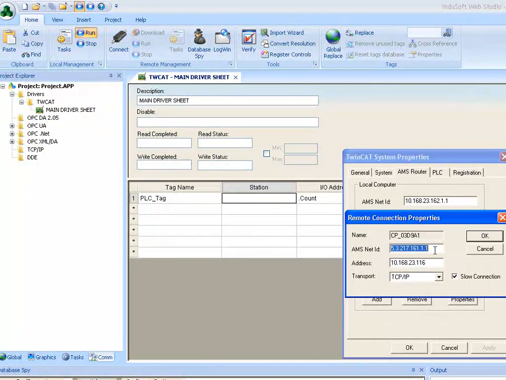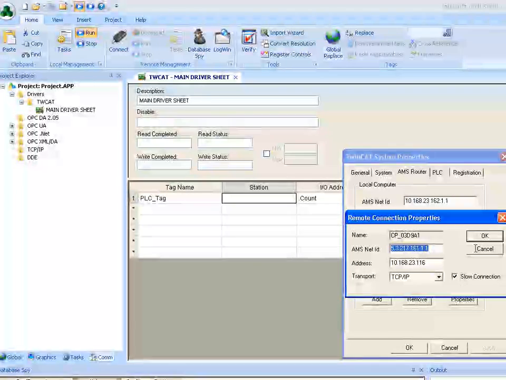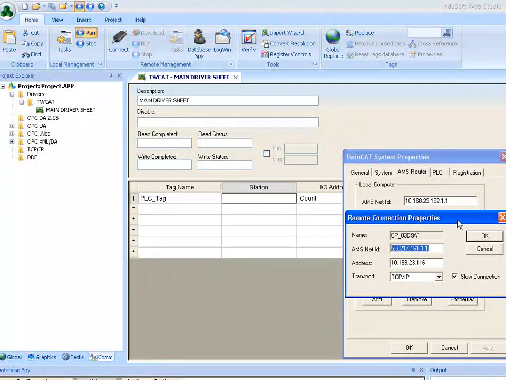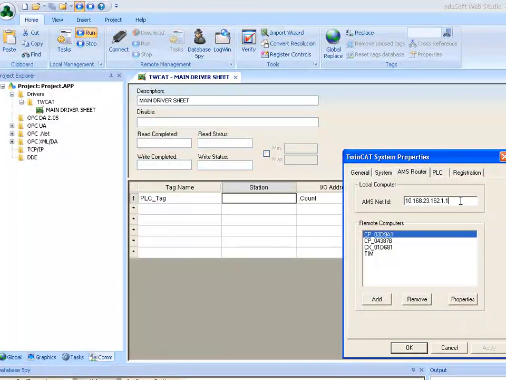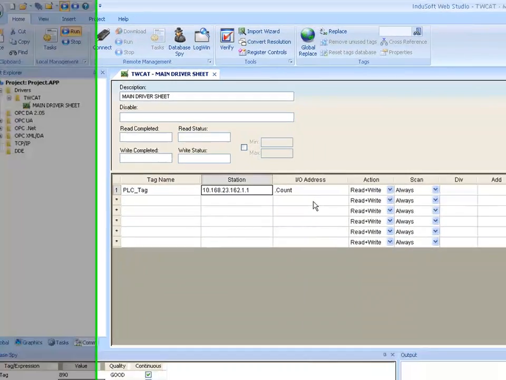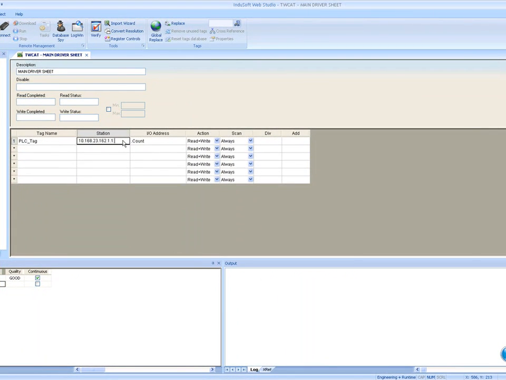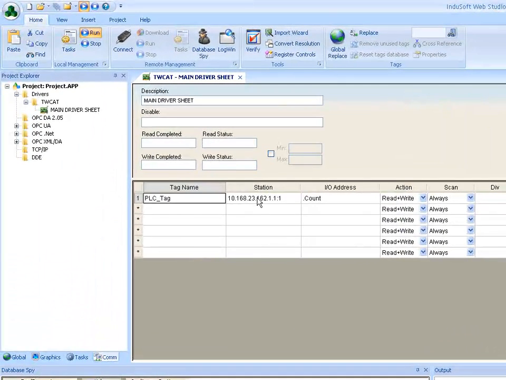So that's what I would put on the station field. Gonna connect to that. Okay, so my local PLC has this AMS net ID, and I can have up to 4 different runtimes on the same PC. So doing this, I make sure that I'm talking to this PLC on the first runtime. Okay, so that's one case that I'm talking to variable names, but I don't even need to declare the type. We get that from the ADS communication directly from Beckhoff.